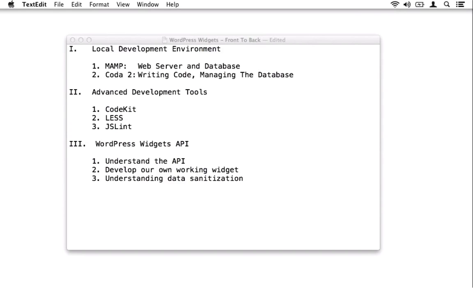Finally, we're going to look into releasing our own widget. When you're building widgets and plugins for WordPress, there's a certain way to organize your files, and there are certain files that you need to include with your widget in order to make sure that it's formatted properly for the WordPress plugins repository. This is where all free plugins reside. Even if you're looking to sell your plugin in the premium space, it's important to recognize these practices as they are considered to be the best way to build and release products for WordPress. So we're going to look at everything that's required, and then we're going to prepare the final version.